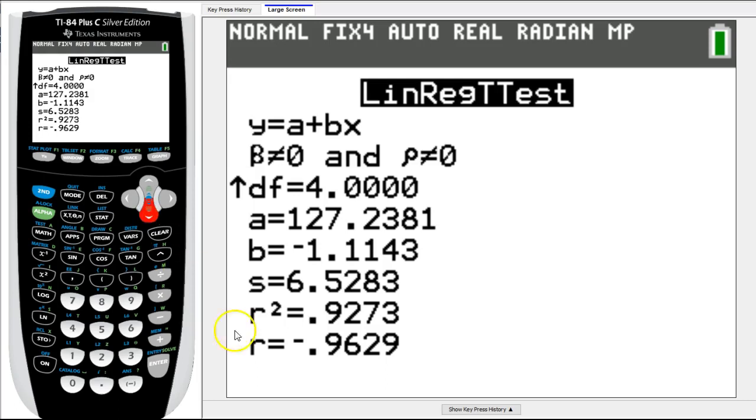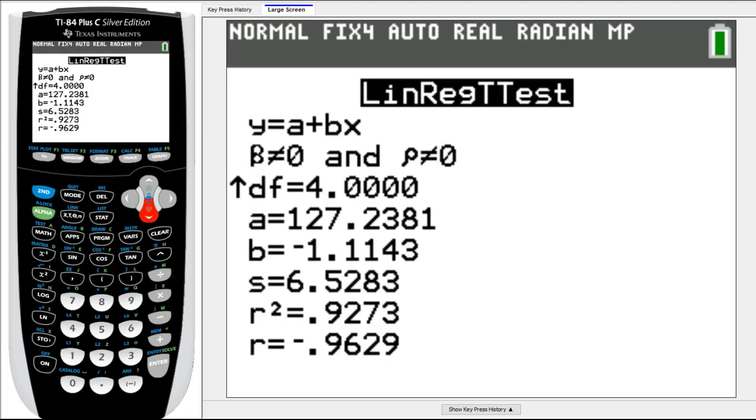Aha! We are given our R value, which is going to be ultra important when it comes to testing whether there is a correlation or not. Depending on what your R value is really going to determine if you can say the two things are related or not, meaning that they have a relationship between them. So again, all I did was put in my data in list 1 and list 2, and I selected the appropriate test. So let's now see this graph with our scatter plot.